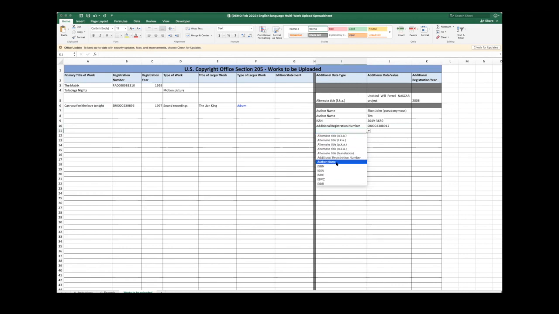If you have more authors that you want to add, you can go ahead and do that. Maybe you have some AKAs, you have some PKAs, maybe you have some translations. You can go ahead and add this. Sometimes you might have other standard identifiers. So you might have ISBN numbers, EIDR numbers, ISNI numbers, control numbers. So we do have a long list of standard identifiers that you can associate with the title of your work.